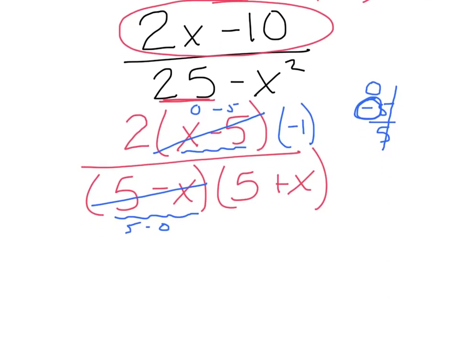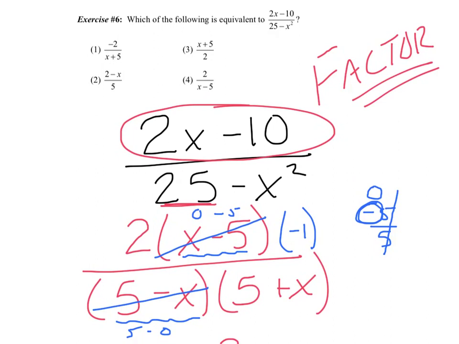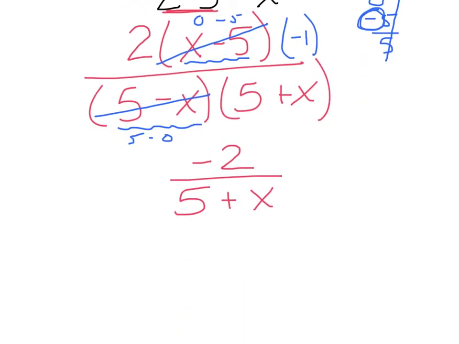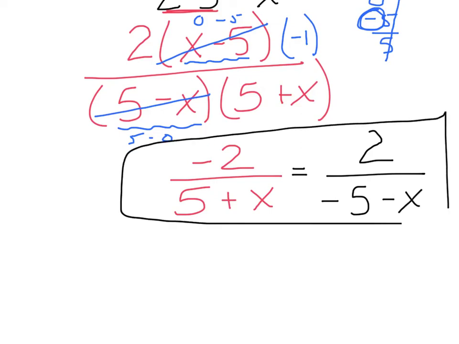Now, what operation are we doing here? Well, remember, that's multiplying when things are next to each other. So I get negative 2 all over 5 plus x. And you'll see that is a choice. Now, they can certainly reverse the 5 plus x and x plus 5, they mean the same thing. But if that wasn't a choice, I just want to be clear, that's equivalent to, change everybody's sign, I could have a positive 2 all over a negative 5 minus x. I just want you to keep in mind that those are equivalent answers.